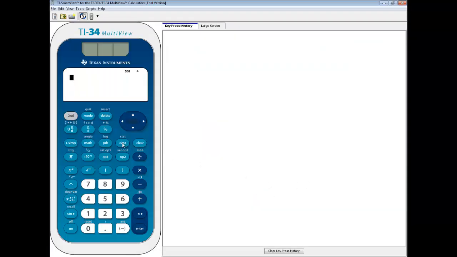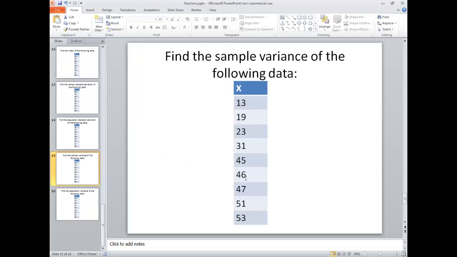So I'll press my data button. Now I already have numbers here. To delete the individual numbers, you just press your delete over and over. Now if you want to delete the entire list fast, you press your data button one more time, and then you get to the clear menu. So you can press enter on clear L1, and that clears them all out. Those are actually the same numbers I'm going to input here, but I just wanted to show how to clean the list out and so forth.